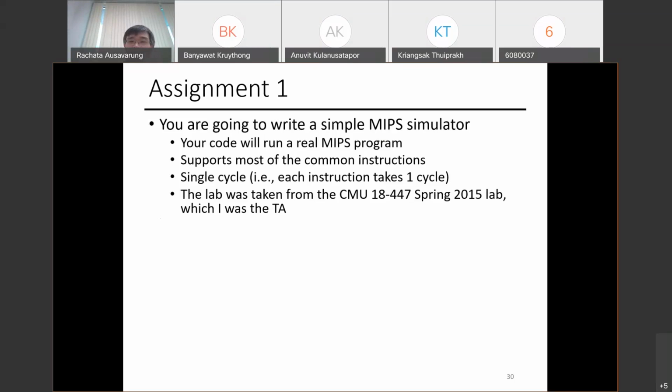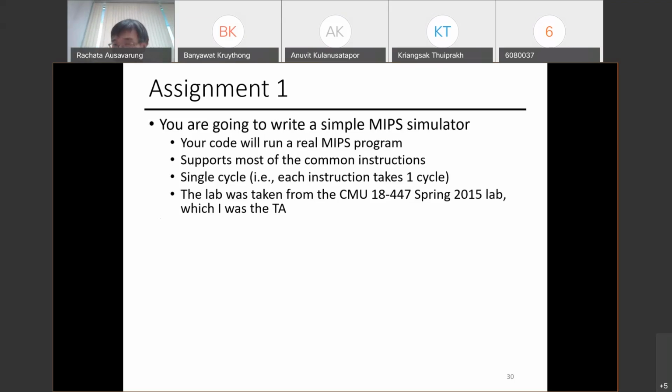This is a lab which I was a TA for in the class. We actually make sure you can get everything and know how to build a simulator. In the CMU lab, you actually build the real chip design. So if you're curious how you can proceed and use what we call hardware description language, let me know. I have the material. If you want to try it out, I will be more than happy. I will be excited, to be honest, if you say that to me.